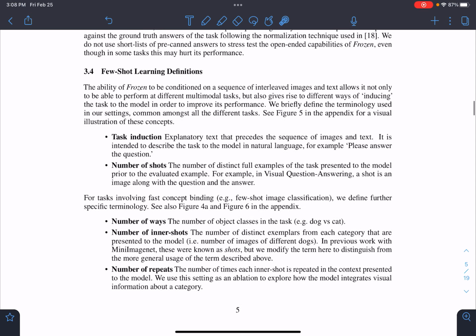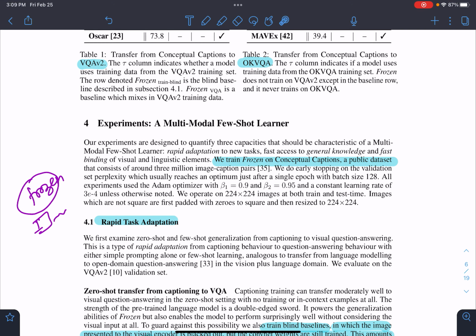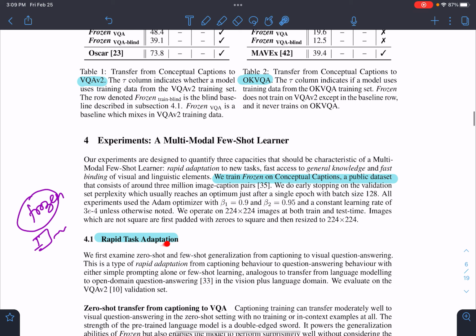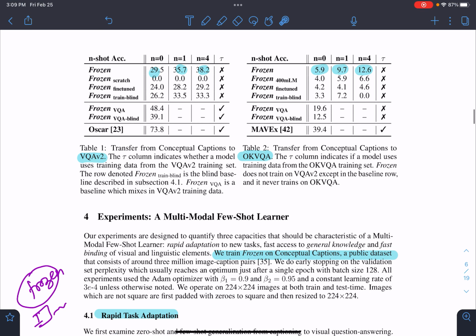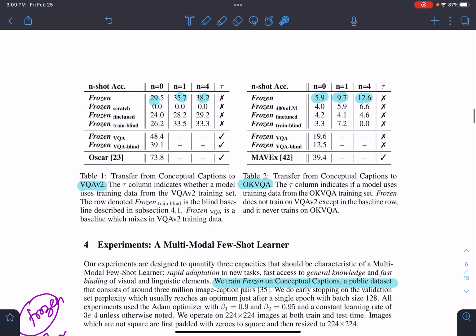Now for the experiments, there are three things they want to test. One is how well the Frozen model adapts to a different task. Remember that the Frozen model was trained on an image caption dataset, and now it is tested on visual question answering. Here the columns represent different shots, n equals 0, 1 and 4. Frozen is their model where only the vision encoder is trained. Frozen scratch is when the entire model, vision encoder and language model, is trained.